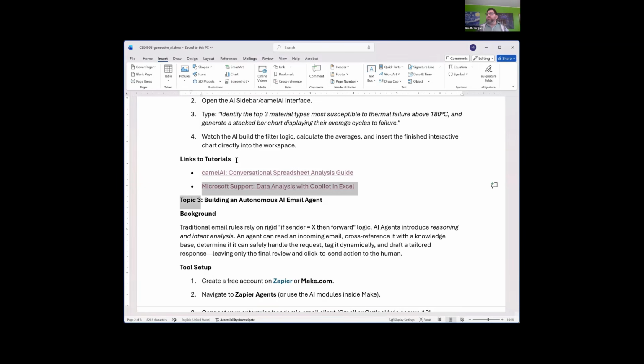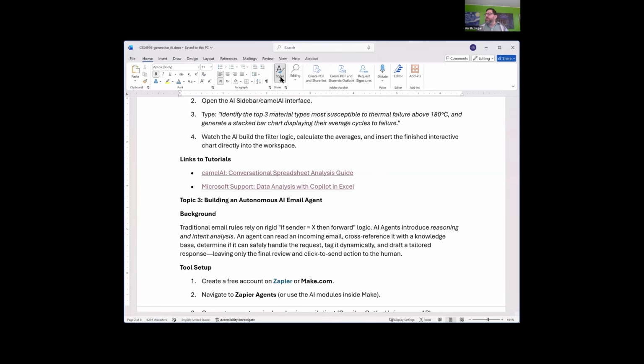And again, with the Microsoft, you could do that as well. You could use Copilot in Excel. I haven't tried it. I'm more comfortable with Gemini, but definitely those of you who do use Excel and want to try Copilot, let me know how things went and if you like that tutorial. And again, if you have better tutorials, you could send it to me. I could add it to what we have.